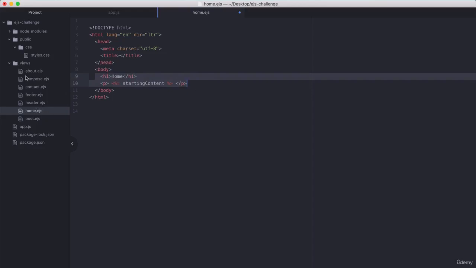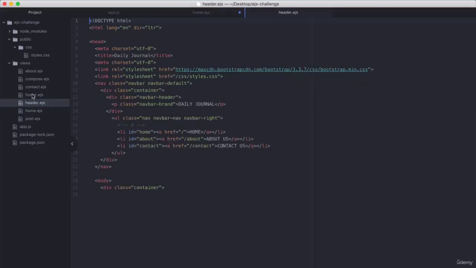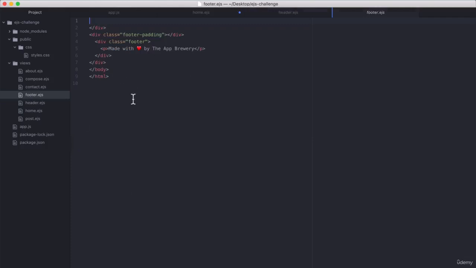So you can see inside our views folder, you've got a header.ejs and a footer.ejs that's already got some HTML code in it. And the header uses Bootstrap and the style sheet that we've got inside our CSS and our style.css in order to create a nav bar that has 3 links on it: home, about us, and contact us. And then it has some familiar Bootstrap classes, such as a container, nav, navbar, nav. And in the footer, all those divs are closed off. And we've also got some styling in the footer, as well as a paragraph of text.